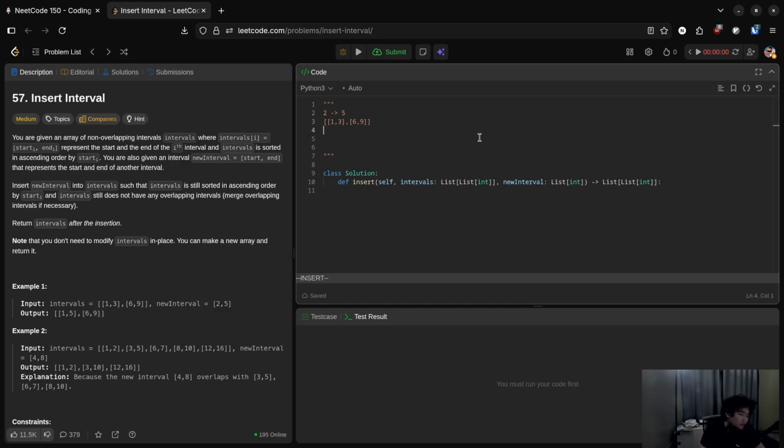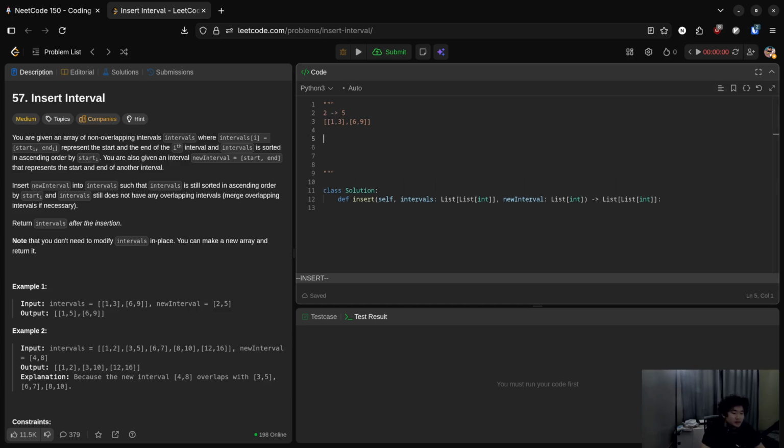How do we know if it overlaps? If the max, if this interval is bigger than this one, or if 2 and 1, I guess the inserting interval.